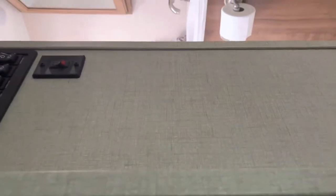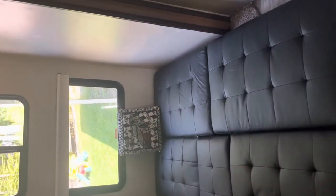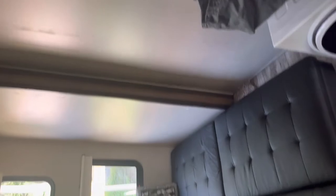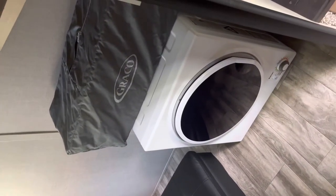Coming back down the stairs, across from the door we walked in — this is my favorite feature. You have an extra bedroom slash office space slash nursery, which is what we ended up using it for. It's the only reason we're selling this unit; we need a little more room now that we have a surprise one-year-old. There's also an electric dryer in here — you can put it anywhere in the unit.